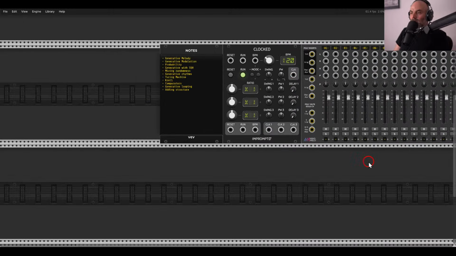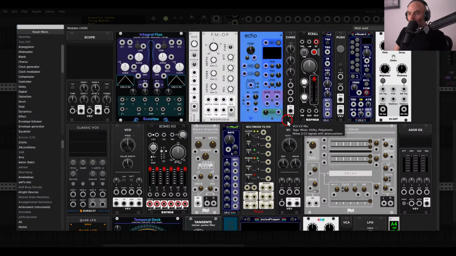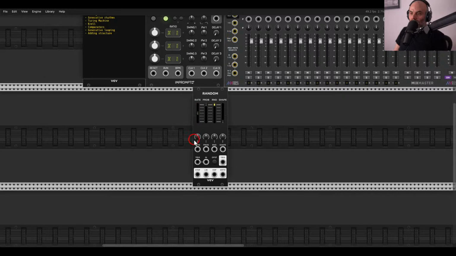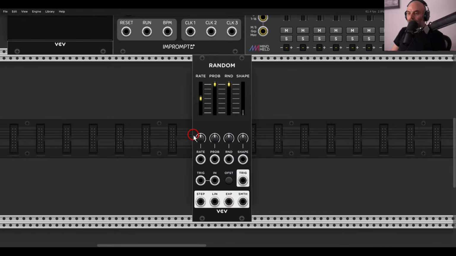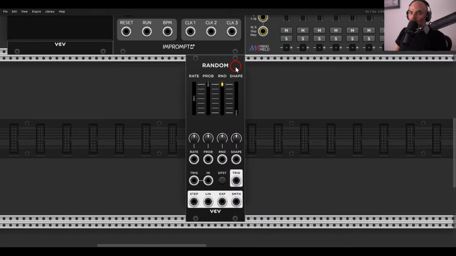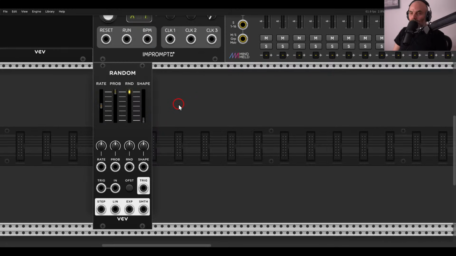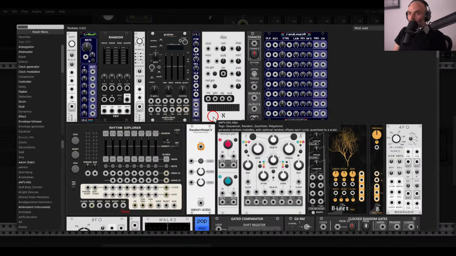Okay, so basically generative melody. Let's start with this idea. In the series of videos, or in the course, I use a lot the Random module from VCV because it has almost everything you need for generating generative melodies. It has built-in probability, a built-in clock or rate control, and a trigger output, and it's great. And it's called random. Of course, nothing is really random, especially in software. Nothing is really random because there are always constraints, but we will call this random for now.